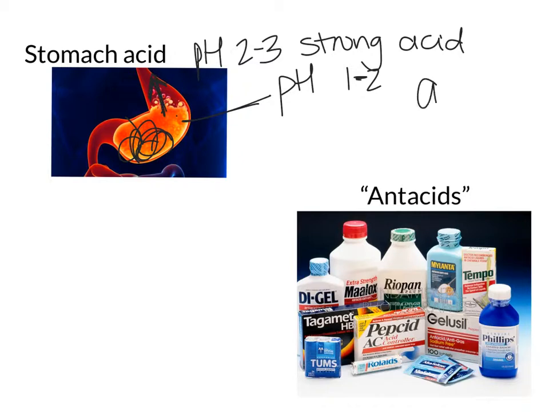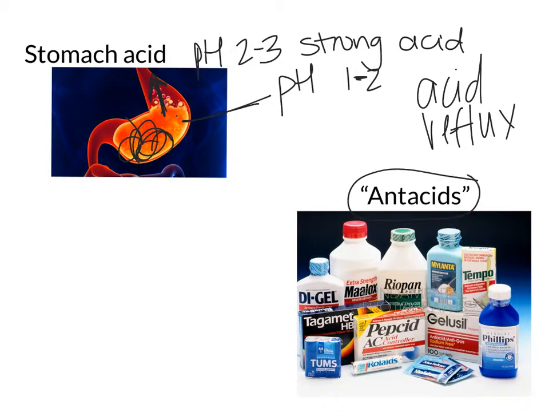That's acid reflux. So when you have that, or if you've heard your parents have that, they normally take something that is called an antacid. Anti is the opposite of whatever it is. So this is the opposite of an acid, but antacids actually have a pH of 5 to 6. So that is still considered an acid, but it is a lot weaker acid than your stomach acid.